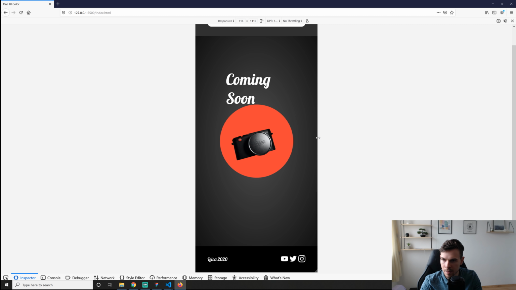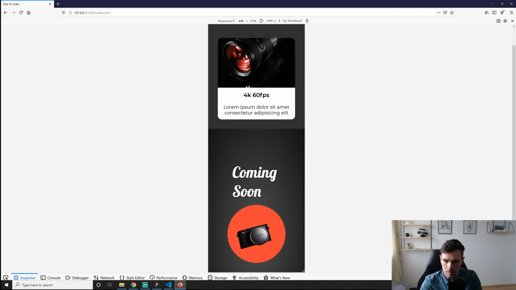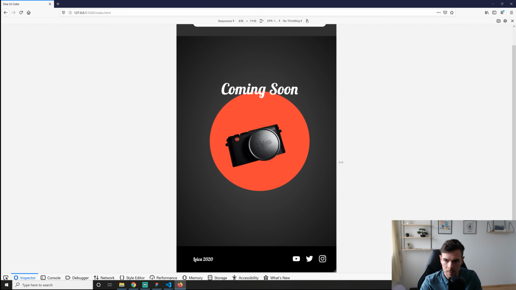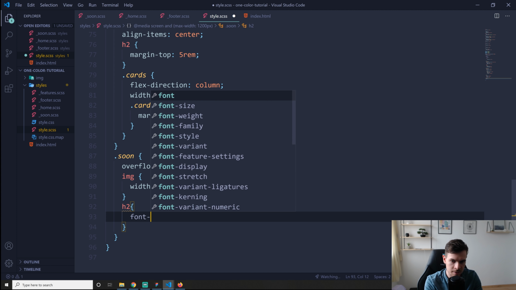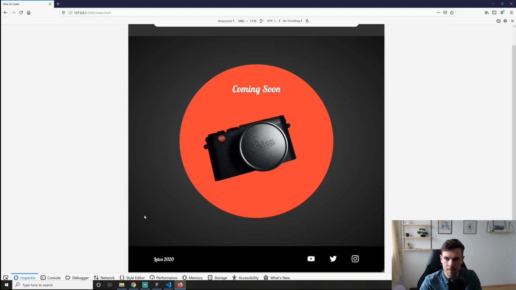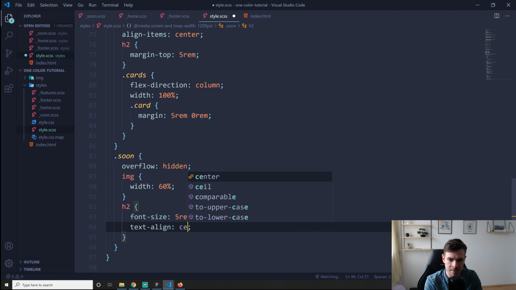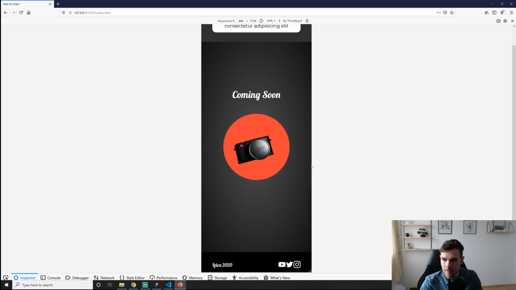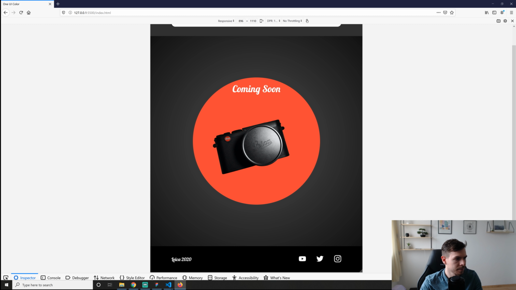And there might be a problem of this text looking kind of weird. So just change the font size of it, 5 rem, a bit smaller, and text align center. Like that. Yeah, it's fine. It's not too bad. Okay.